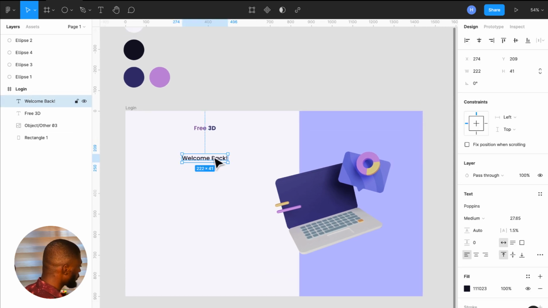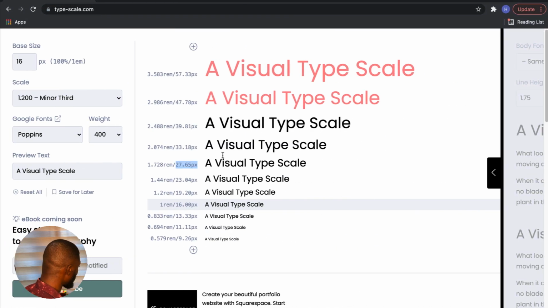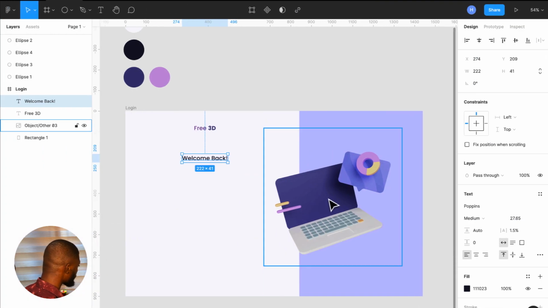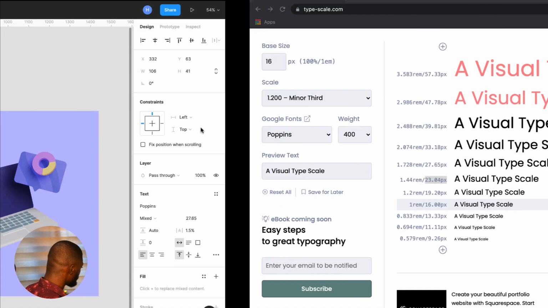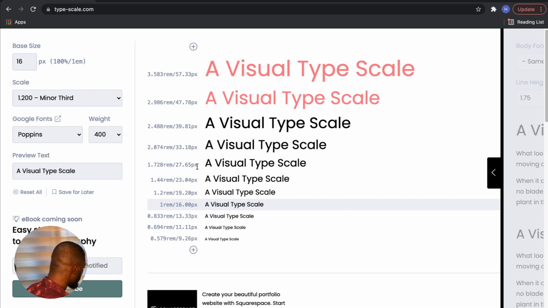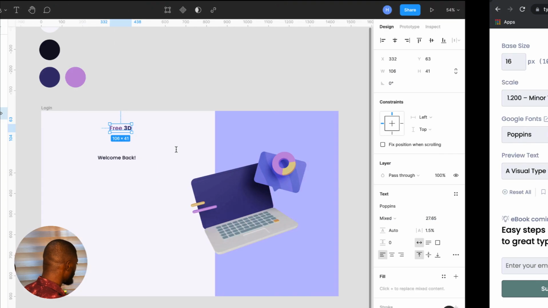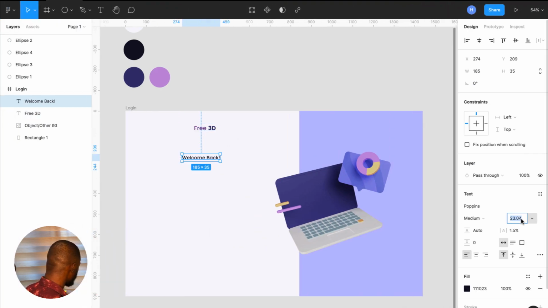So what I can do for this now is the size. What I want to use for this, this is heading 6. I want to use bigger paragraph, which is 23.04, and let's see what it looks like. No, I want this to stand out more than the logo. The logo is using heading 6, so I'm going to use heading 4 for that. So let's use heading 4 for this. Okay, it stands out great.